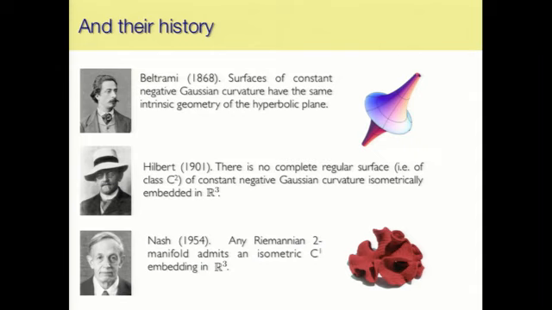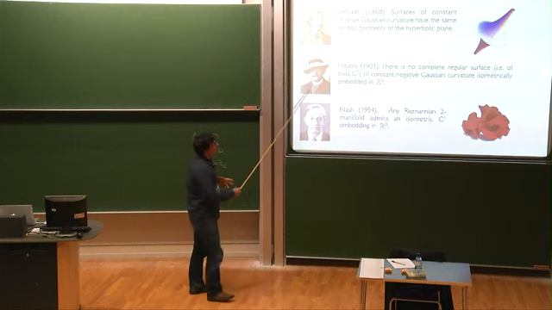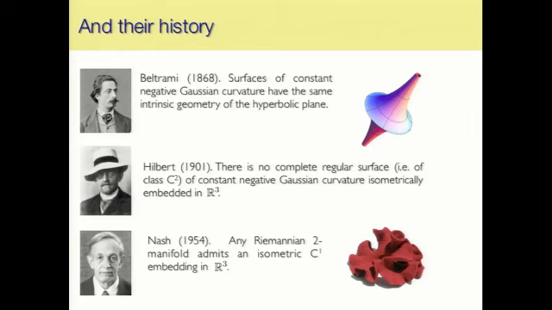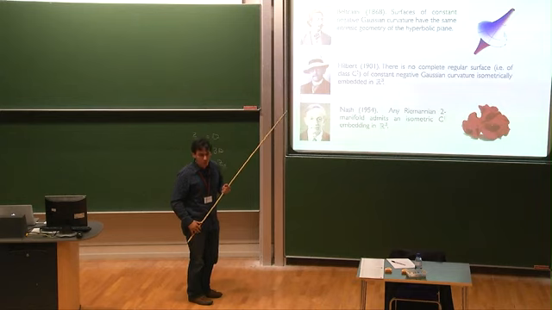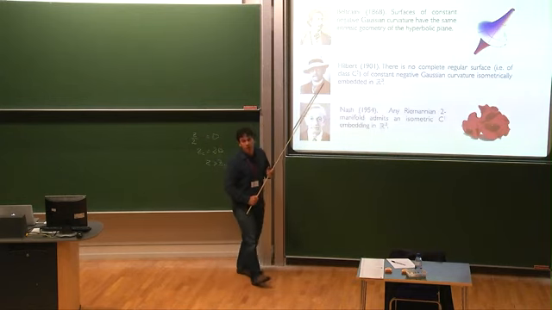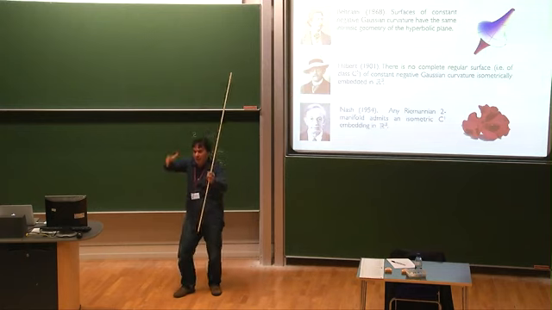These surfaces also have a very rich history. They were discovered by Beltrami in 1868. Beltrami was able to understand that these surfaces of constant negative Gaussian curvature provide an embedding of the hyperbolic plane in our three-dimensional Euclidean space. And in the process, he discovered the pseudosphere. And after that, this topic was subject to an abundance of theorems in mathematics. Some of them are very important and very deep. Like, for instance, you may know the Hilbert embedding theorem that says the surface cannot have constant negative Gaussian curvature, be complete, and simultaneously be regular. C2 regular. So that's why they all look kind of cuspy, kind of edgy.